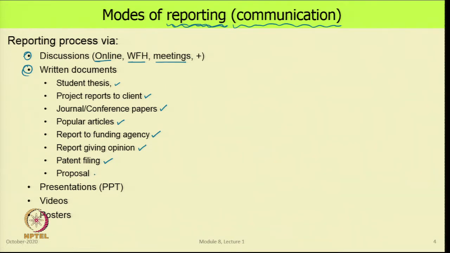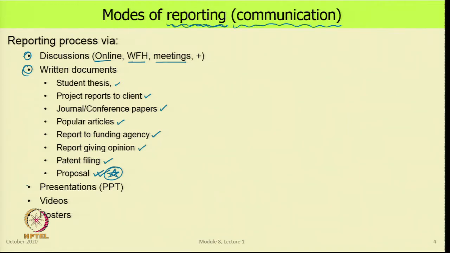And last but not the least, one of the most important things we write is a proposal. This is a somewhat understated aspect in our education, but proposal writing is the key to all professional work, not just experimentation, but in general doing any project or anything else. So, this is very, very important.